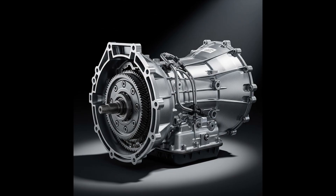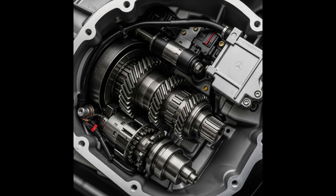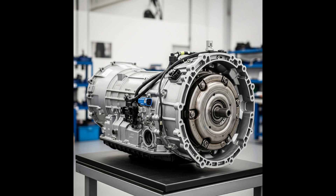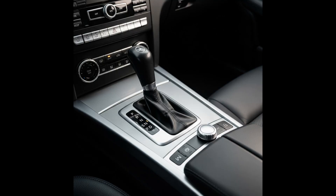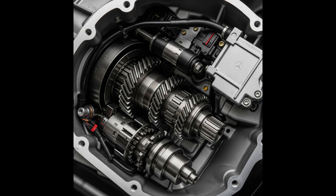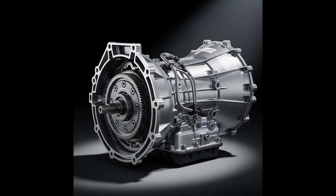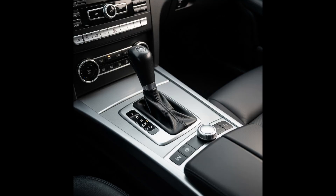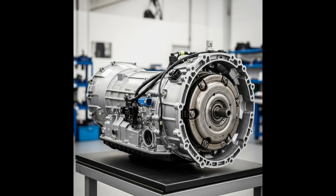MB-236.15 is a lower viscosity oil, often blue or green. MB-236.17 is for the latest versions, including hybrids. Always check what oil is recommended for a specific VIN number to avoid using the wrong type. Using the wrong oil can lead to serious damage to the gearbox. It is usually recommended to use genuine Mercedes-Benz oil or reputable substitutes with official MB approval, such as Fuchs Titan ATF or Ravenol ATF. A dynamic oil change usually requires around 9 to 10 liters; a static change — just draining from the sump — requires around 5 to 6 liters.